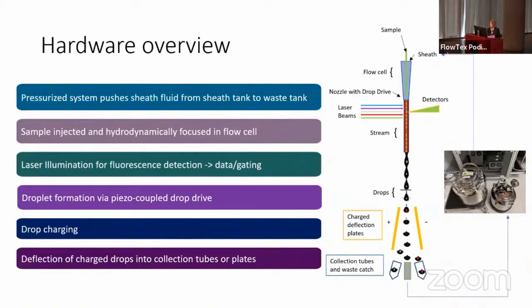A very quick overview of how a cell sorter works. It's a pressurized system. Typically, it pushes PBS from the pressurized sheath tank up into the top of the instrument, where there's hydrodynamic focusing through the flow cell, and the cells will start to line up in single cell order. Then there's a nozzle with a drop drive, which is usually about a 70 micron to 140 micron aperture. The cells need to pass through that. At that point, they'll be interrogated by laser beams. They'll all be lined up nice and tight. There'll be a stream.